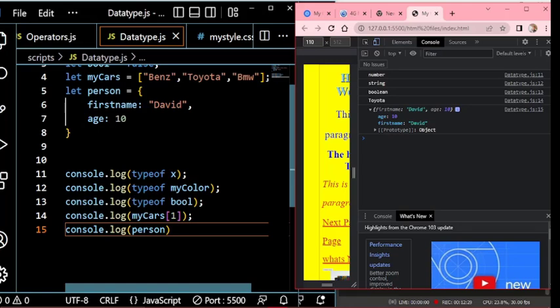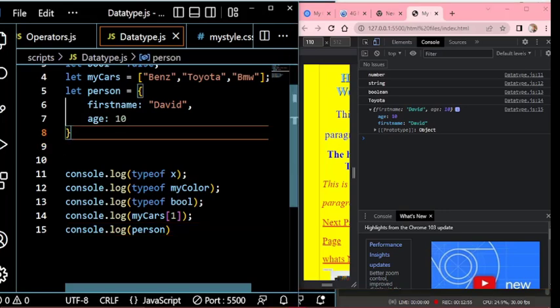That's when you use the null data type. You use the null data type to empty a particular variable. And another thing you need to know is that the null data type is also an object. Very important for you to know that.